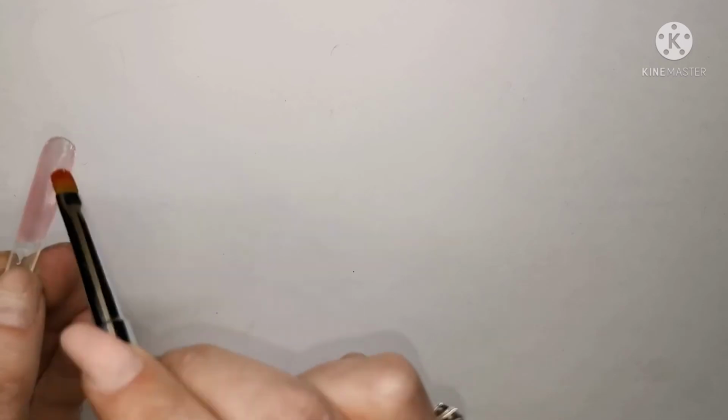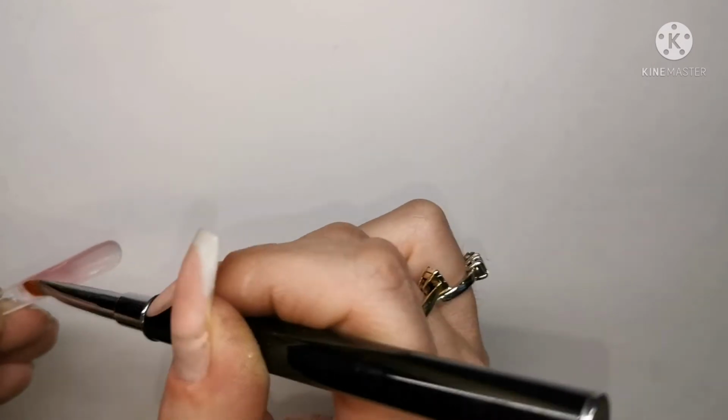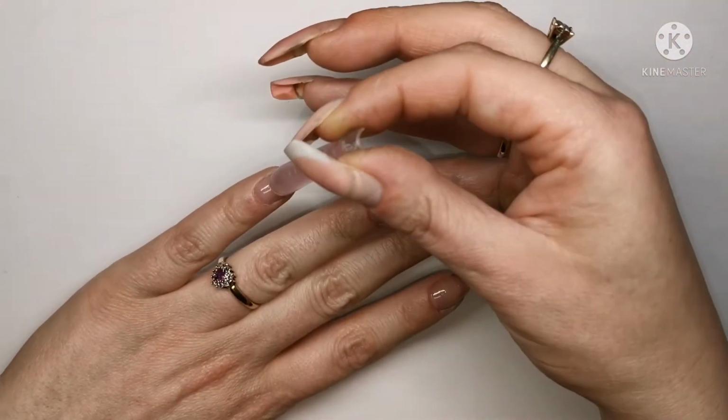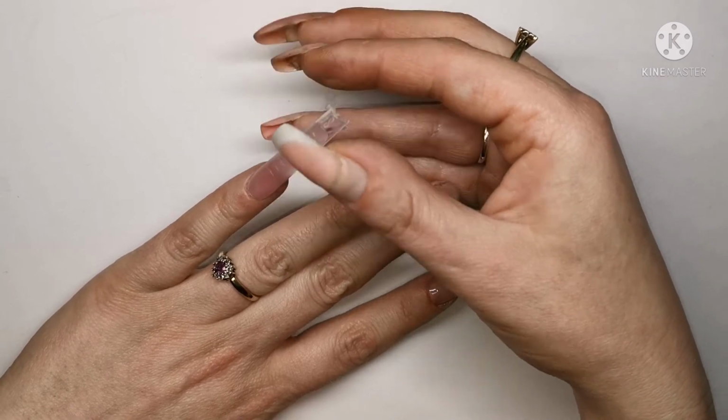Now with these jewel forms, they've got a really deep C curve, so you need to make sure that you're getting right up them sides. Because I found when I started using jewel forms, I was not getting it right up the sides, and when I was popping them off, the sides were super thin. So I've got that nice and smooth.